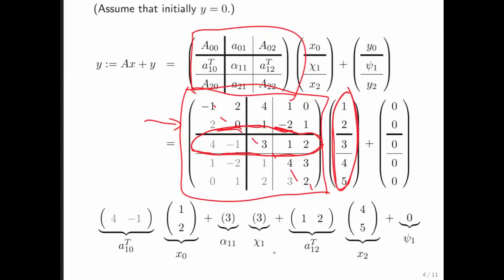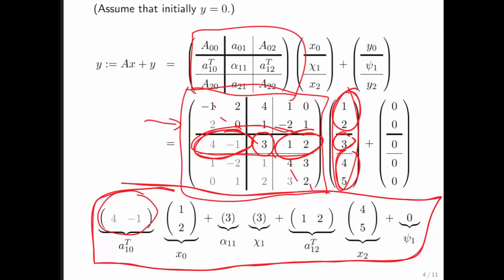notice that you have to do this times that, plus this times that, plus this times that. And that is a given right here. But notice that this part here is in gray. It doesn't really exist. And what to do about that? Well, let's clean this up a little bit.